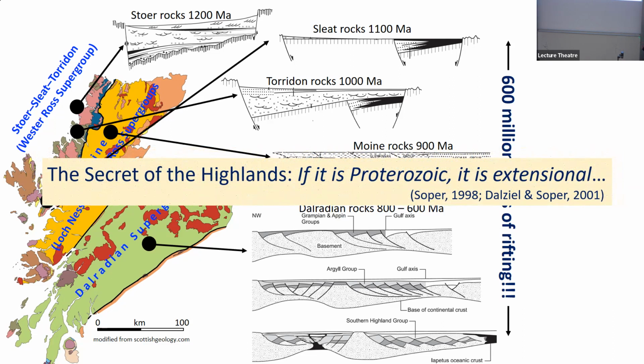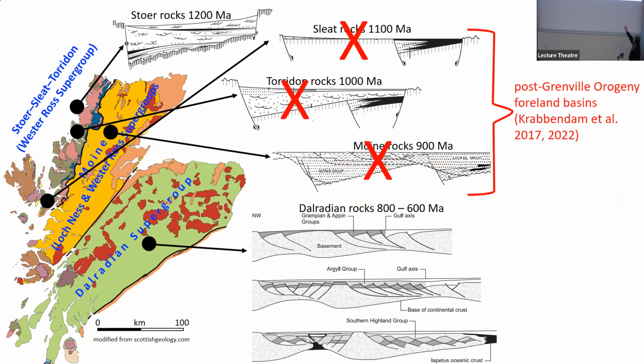Now, we know that that's not true. There are people sitting in this room that have looked at these rocks and have recognized that the concept of rifting was for its time. But we now know, since the publication of the 4th edition and what you will be reading in the 5th edition, is it the 5th? 6th, 5th, yeah, is some of the work that Martin and others have done that has shown that some of these previous interpretations of rifting were suspect, if not wrong. And so what I want to do is raise that same question for the Dalradian.